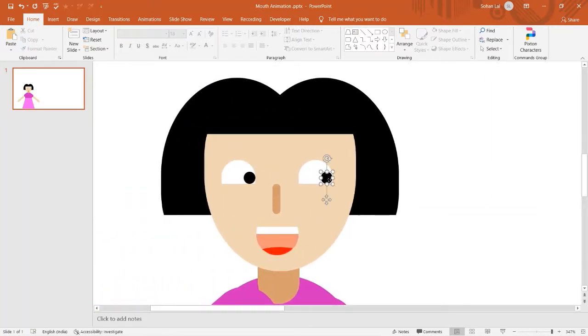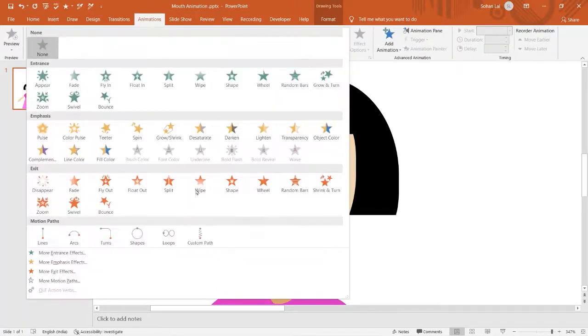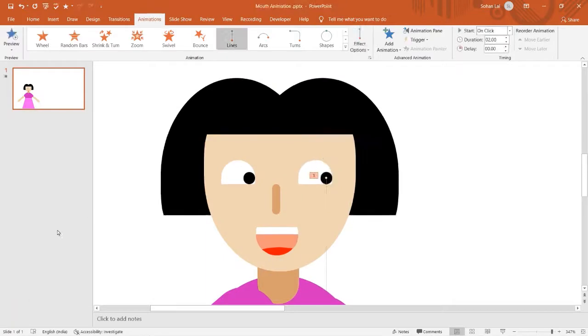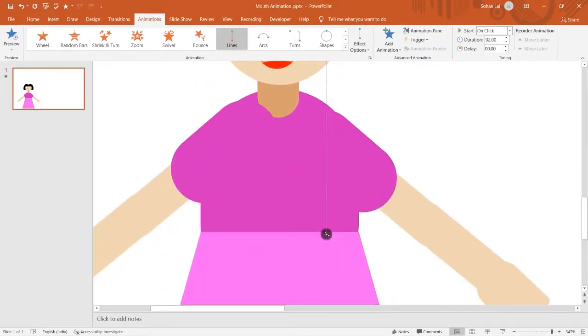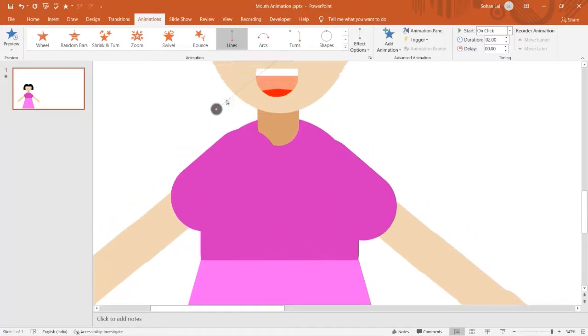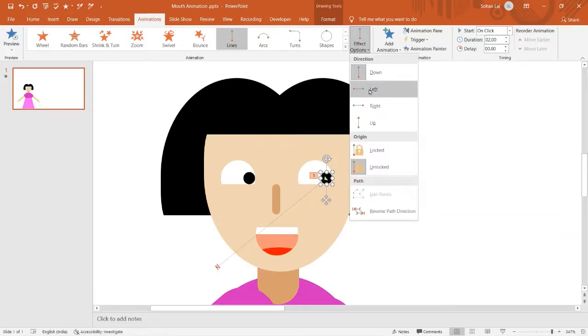Now you have to select the eyeballs, go to animation and choose line animation from motion paths. Now select this ball, say left.